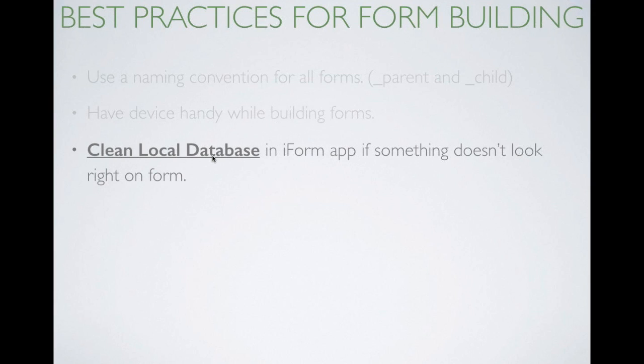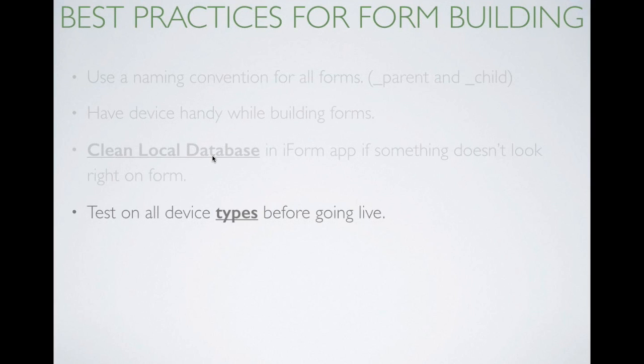The third practice is to clean your local database in the iForm app if something doesn't quite look right on the form. If you're unfamiliar where clean local database is, it's right under where you log in. If you're using an Android device, it'll say empty local database. One thing to note is make sure that you've synced all your data to the cloud before you clean your local database, because it does wipe out everything.